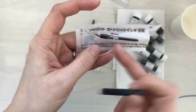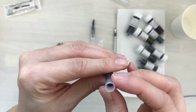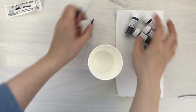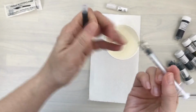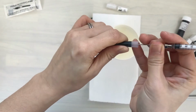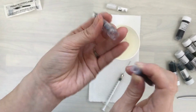So keep the nib upward and put the new cartridge straight. It even shows you here how you do it. You can just push it in that way. I'm thinking you have to break the seal. I don't think I can just stick my needle in there and pull out the ink. Let me try though. It doesn't hurt to try, right? Let me get these ones out of the way. Have this just in case. Make sure that's securely on there. Oh, I don't think that's going to puncture. I'm going to have to puncture it with this part, with this one here.